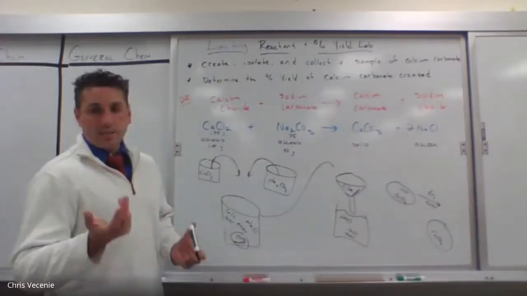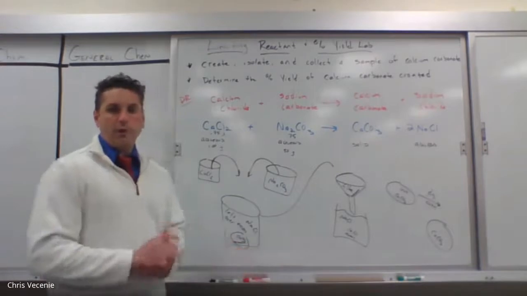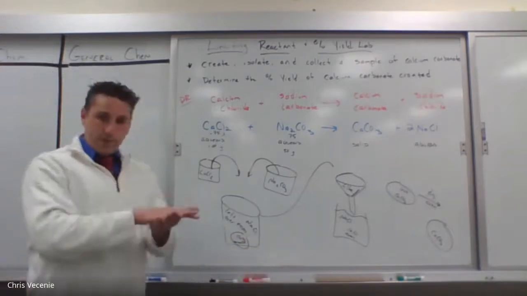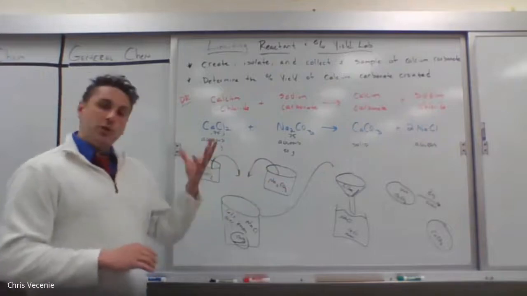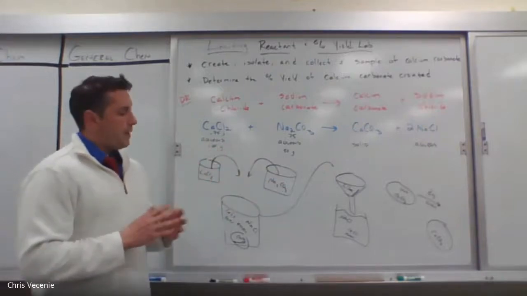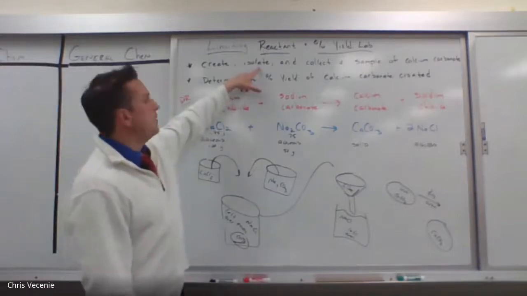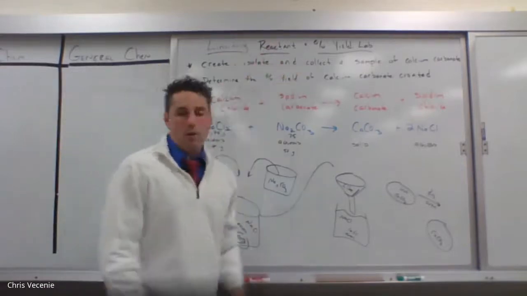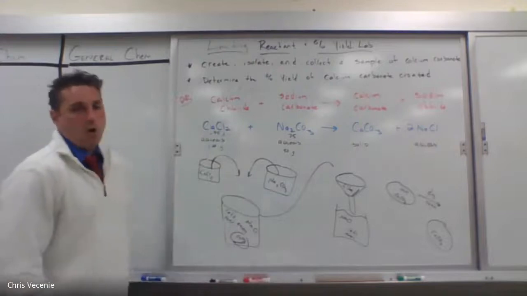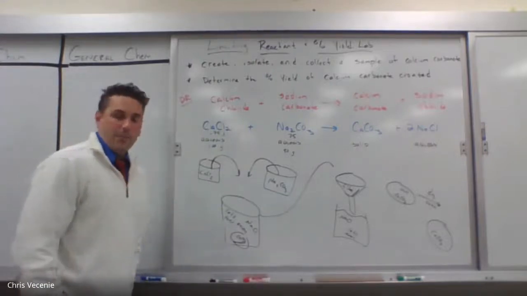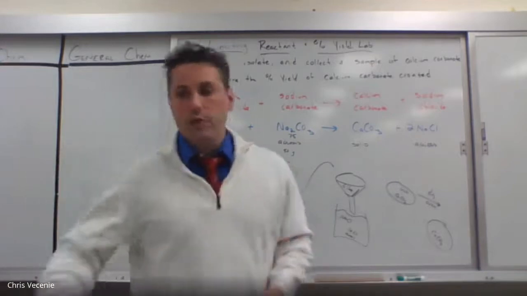Like many experiments, one of the first things we're going to do is mass the filter paper all by itself. Then at the end, if we do things right, we'll have the filter paper with the calcium carbonate. You just isolated the calcium carbonate, and now we can gather it and get a mass on our filter paper. So that's the idea behind the lab. Let me take you back there and show you what's going to happen.